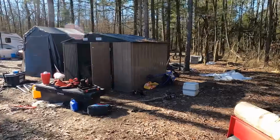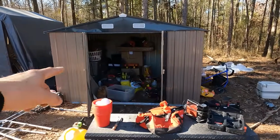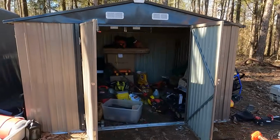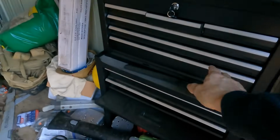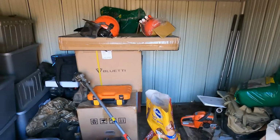All right, guys, while the kids are going to do that, I've already started. I'm going to go ahead and finish pulling everything out of here. Everything's kind of been just tossed in here a little bit. And we're going to go ahead and pull everything out and get it all nice and organized. And finally, maybe even get our wrenches and stuff put in our drawers. I haven't even done that. Oh, look at that. Blue Eddie. Let's get to pulling stuff out.